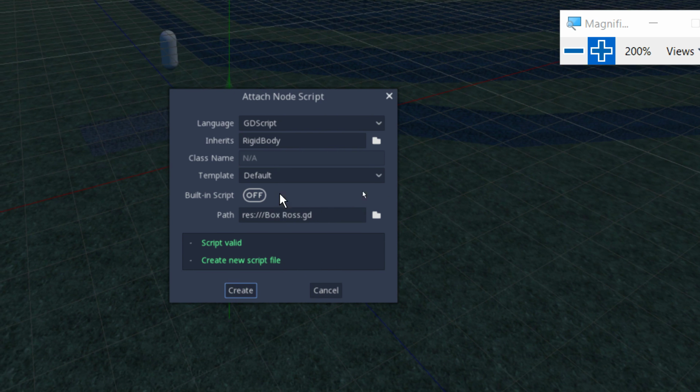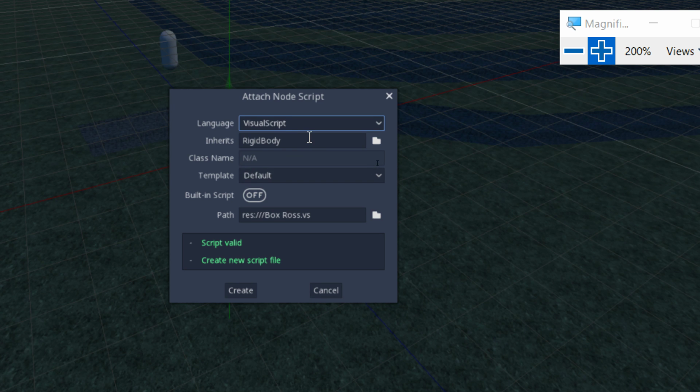I'm not going to really care too much about the name on the pop-up, but in here it says language. You can select between different languages, including GDScript, which is what I personally recommend for programming in Godot, and then there's Visual Script. We're going to be using Visual Script this time around to make it beginner friendly.